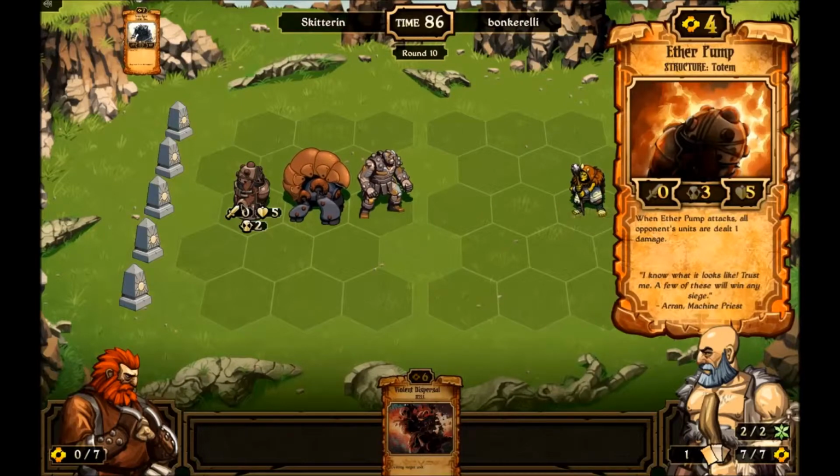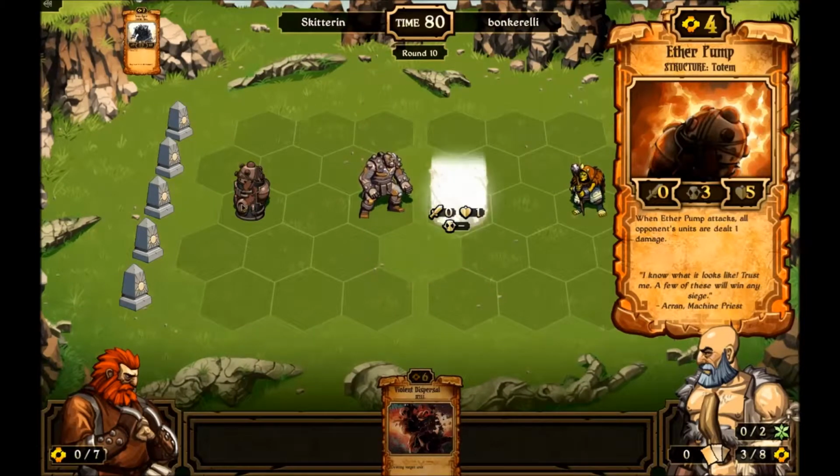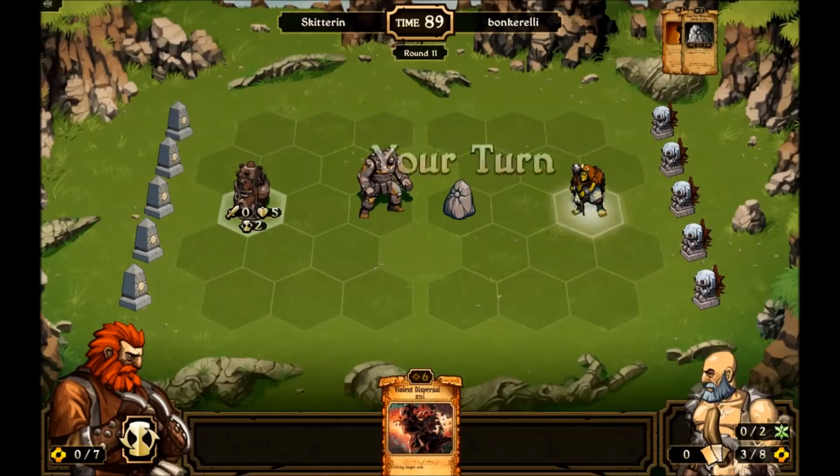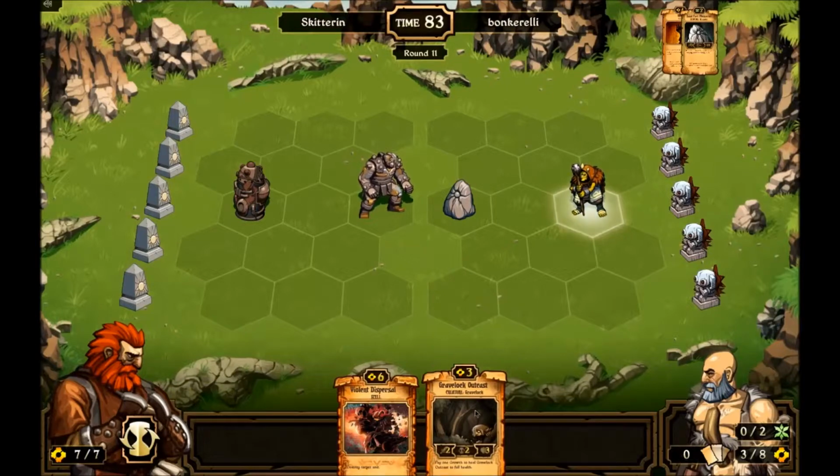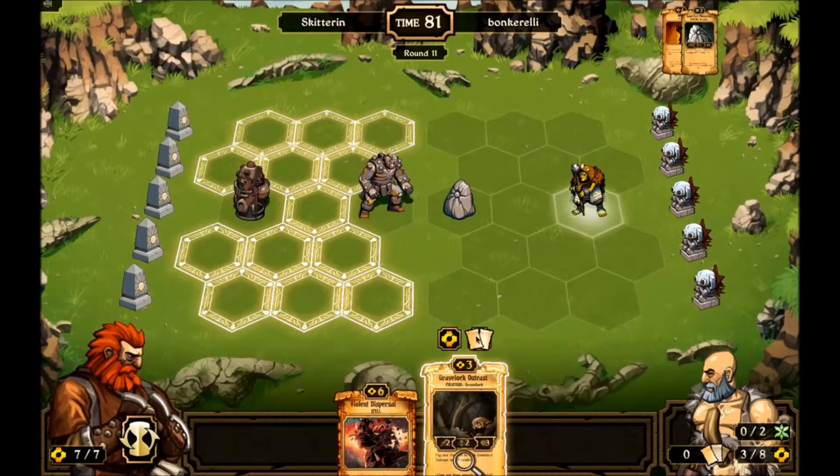For those of you that don't know what ether pump is, there it is. When the countdown reaches... Crap. And another one. When the countdown reaches 0, it deals 1 damage to everything on his side. Buildings, creatures, the whole lot of them. So, it's a pretty nice card.